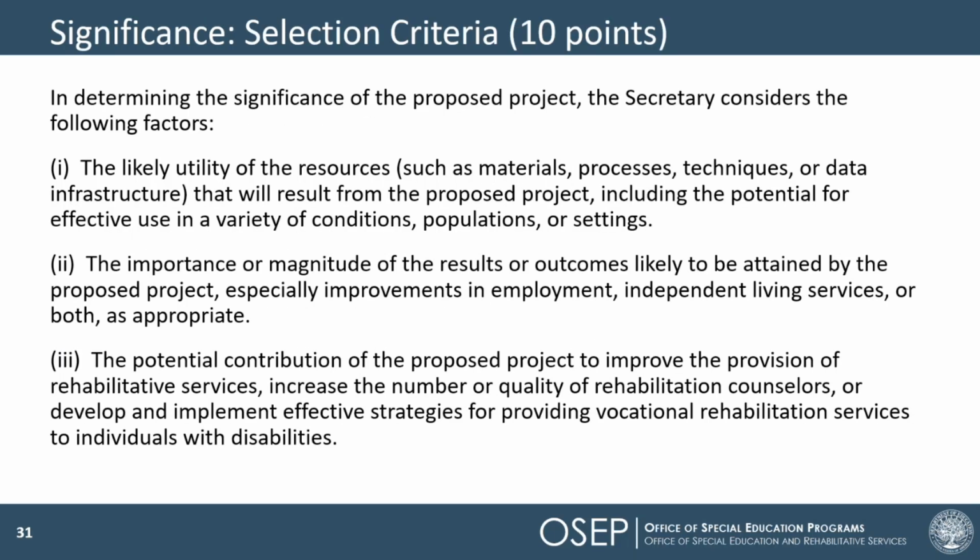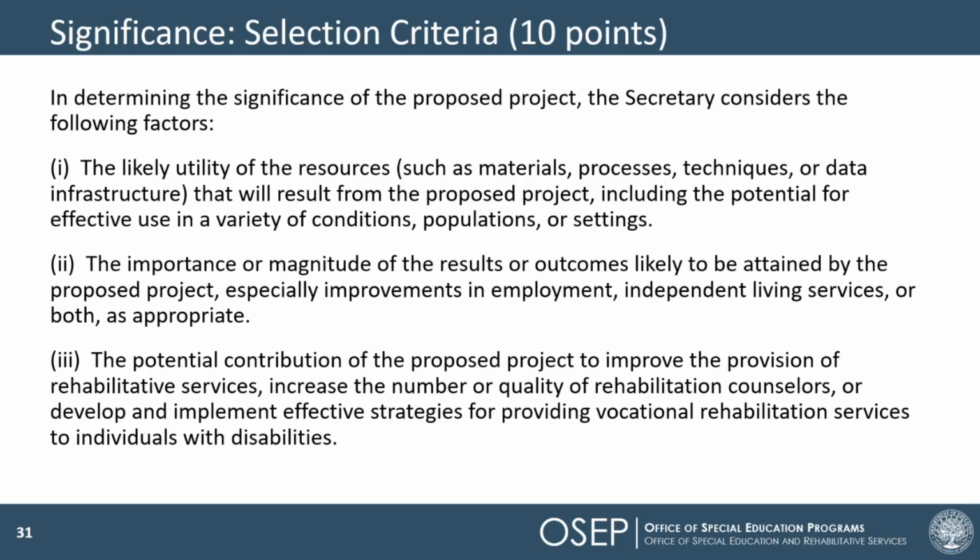Slide 31, significance, selection criteria, 10 points. In determining the significance of the proposed project, the Secretary considers the following factors. 1. The likely utility of the resources such as materials, processes, techniques, or data infrastructure that will result from the proposed project, including the potential for effective use in a variety of conditions, populations, or settings.